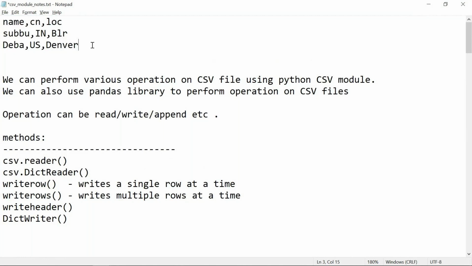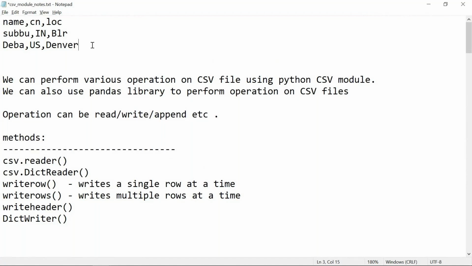So, like other file handling, we can perform a number of operations on CSV files like reading and writing. And then how do we open it in write mode, read mode, append mode, and all these operations we are going to learn. Apart from that, we'll also come to know how to deal with DictWriter and DictReader. For example, we have content in a CSV file. We want to read it with DictReader and write with DictWriter, and we'll see how it works.